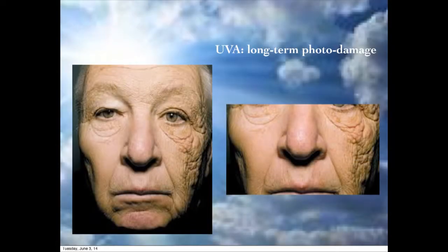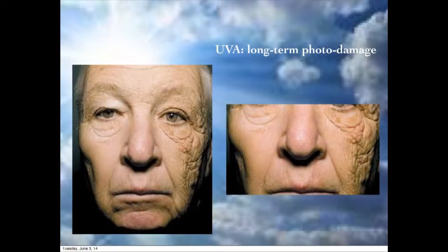About a year or two ago there were studies coming out in Britain showing a lot of left-sided skin cancers, especially in truck drivers or people who drove a lot. And it just goes to show — those people probably had their windows up, they weren't hanging out the window. UVA goes right through windows. So even if you have a beautiful corner office with windows, you're getting a lot of UVA coming right through. A classic example: a truck driver who has photo damage in general, but this left side is distinctly more damaged than the right just based on relative exposure.